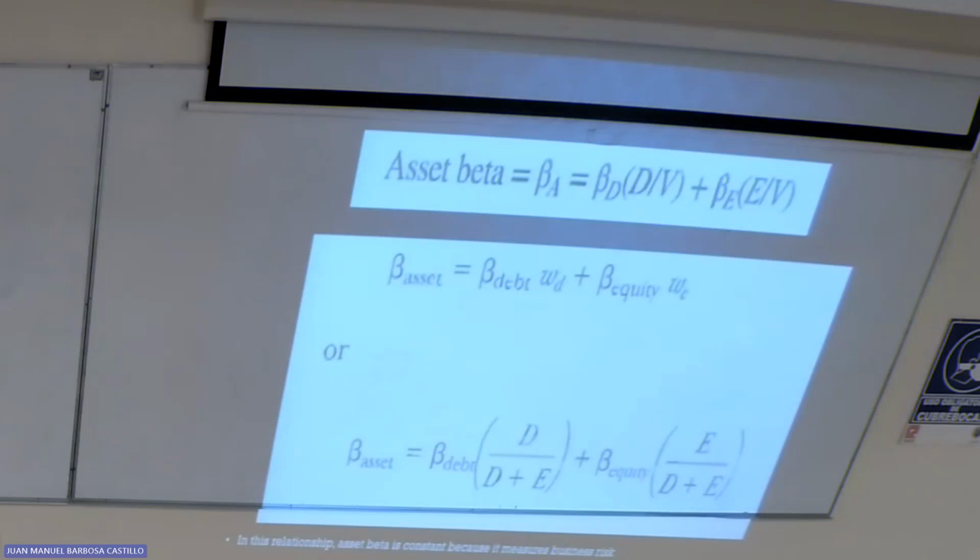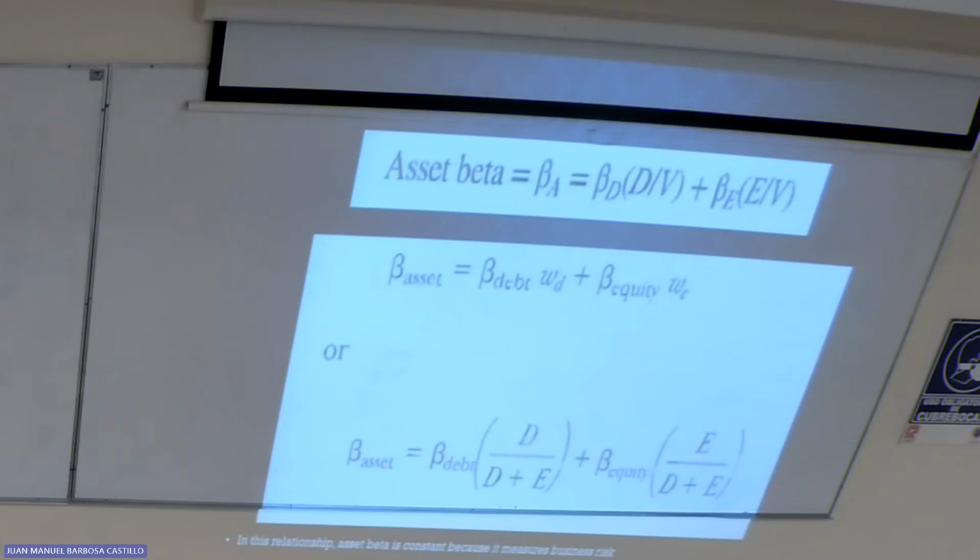Am I using 10% debt? Am I using 50% debt? Am I using 80% debt? Am I using bank loans? Am I using bonds? Am I using floating rate bonds? Am I using euro bonds? What type of financing am I using? Have I issued preferred shares? Only common shares? Have I issued in domestic currency? Have I issued in foreign currency or currencies? That changes the financial risk of a firm.